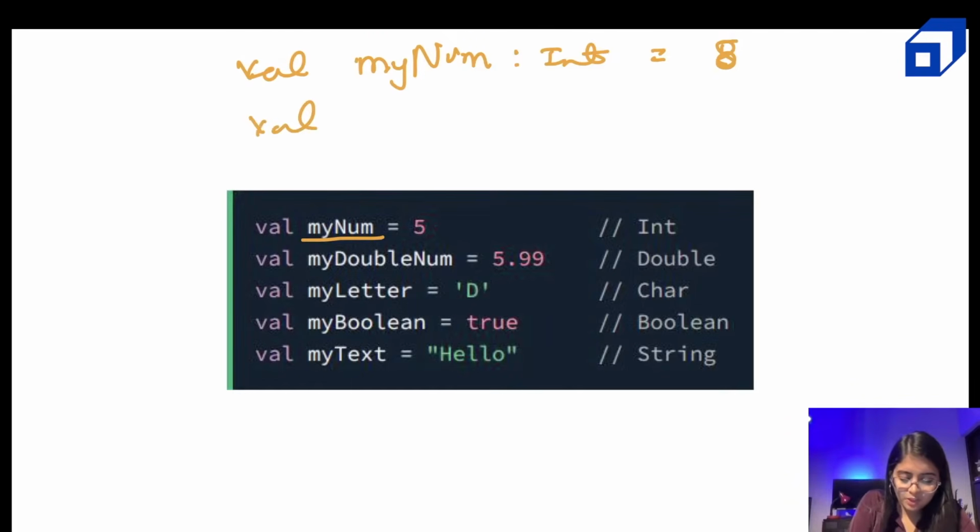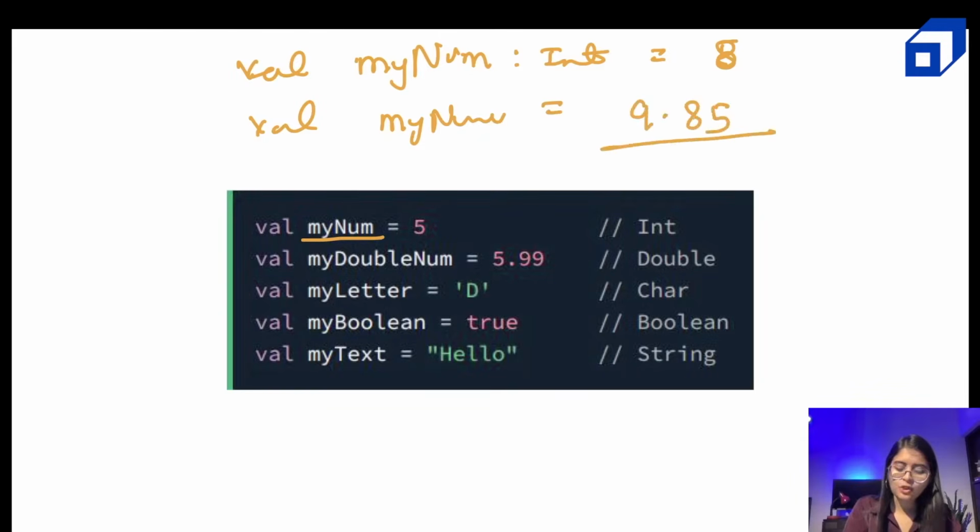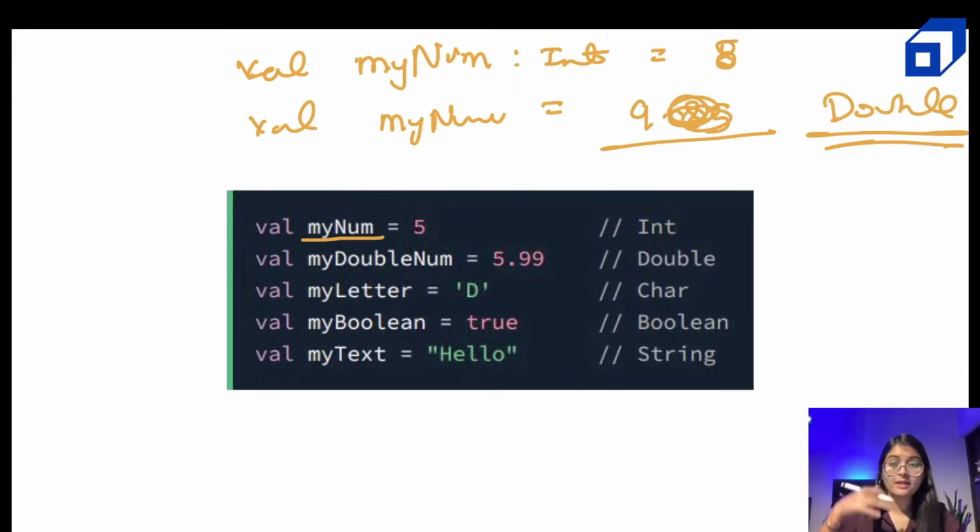If you are unsure, or you want it to auto detect, so if you do my num is equal to, let's say, 9.85, it will auto understand that this is of type double and not int. If it is only 9, then it will auto understand that this data is of type integer.